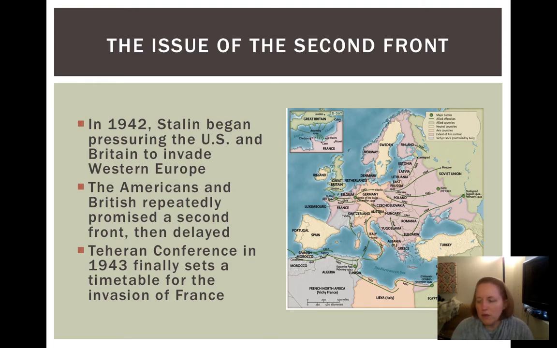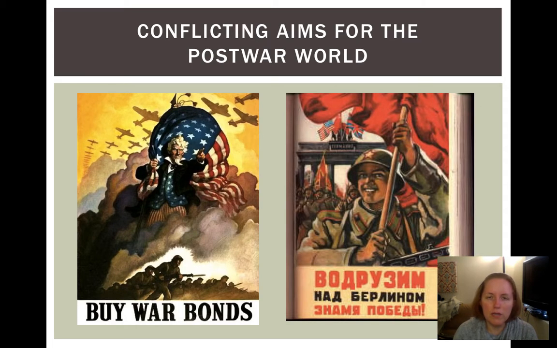And after that, relations between the U.S. and the Soviet Union are on a little bit better terms. But this doesn't get us off on a good foot, right? All the stalling on this issue doesn't do much to get things off to a good start. And so there's this uneasy partnership that's going to continue throughout the war. Now, part of this unease has to do with the fact that we don't really agree on what we want to see for the post-war world.